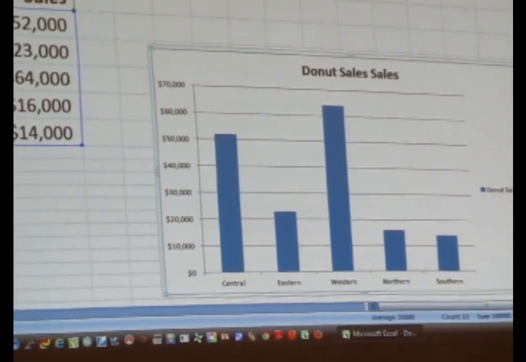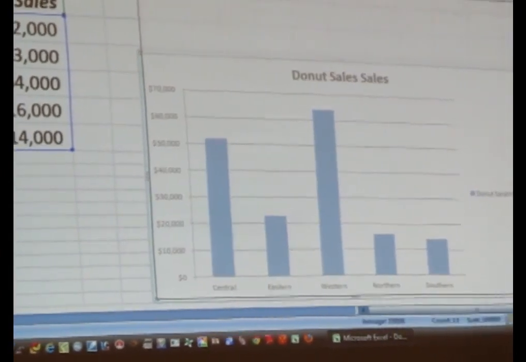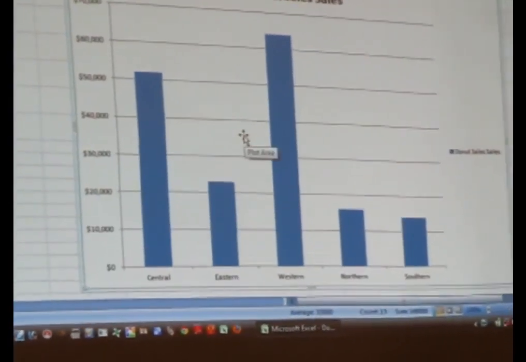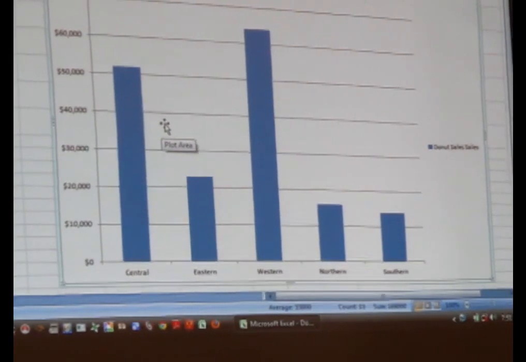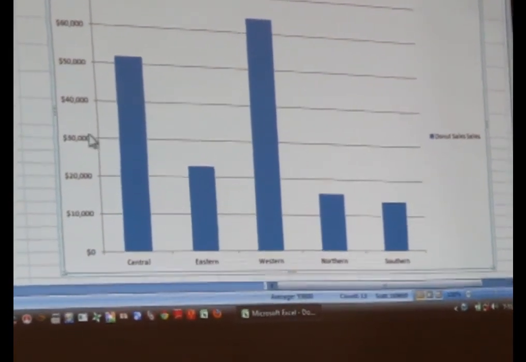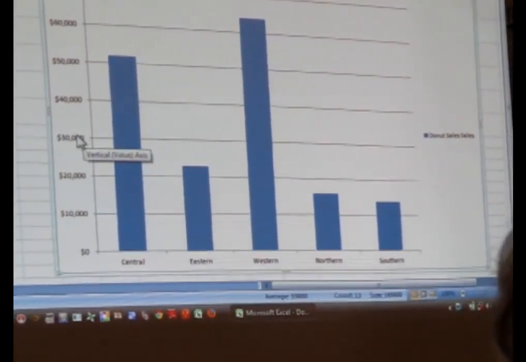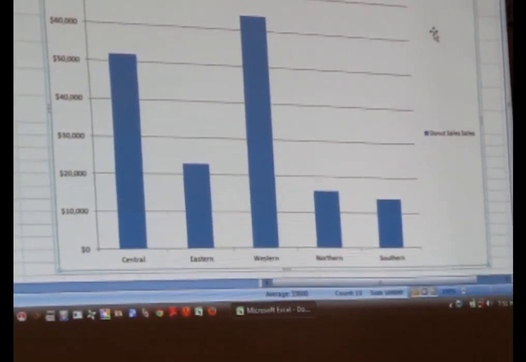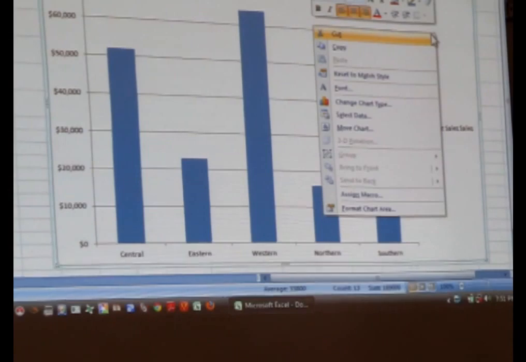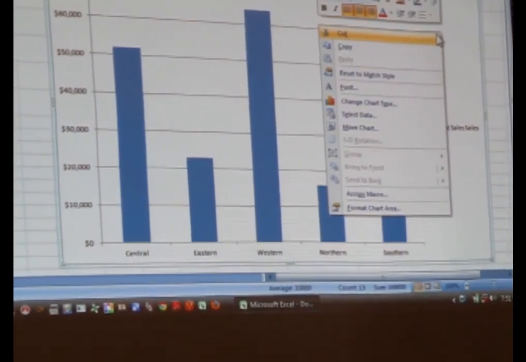So we can make it bigger. So you can scale it, and you can delete it, and I think you can also do something else to make it go. Let's see.